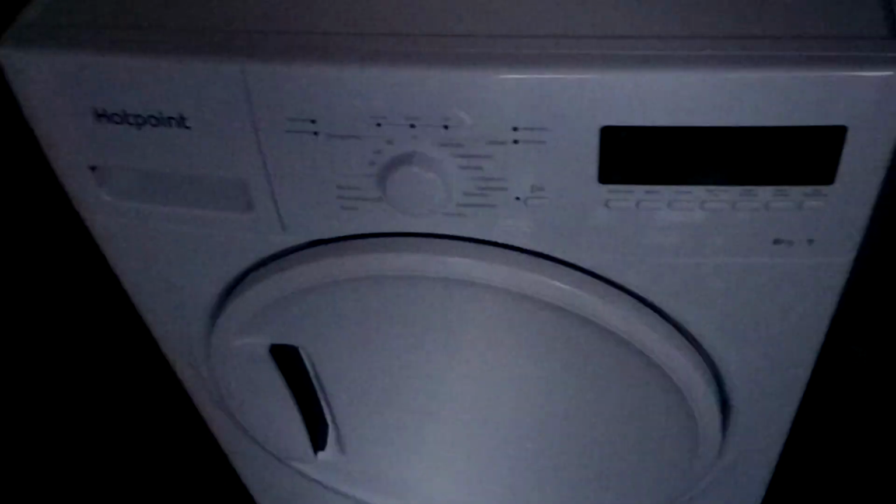Fluff filter. The heat exchanger. And that's it.